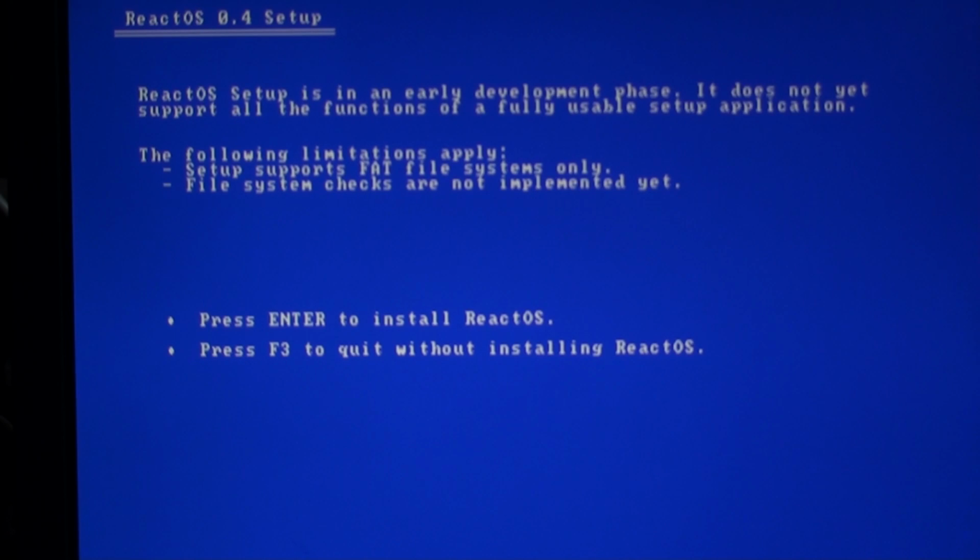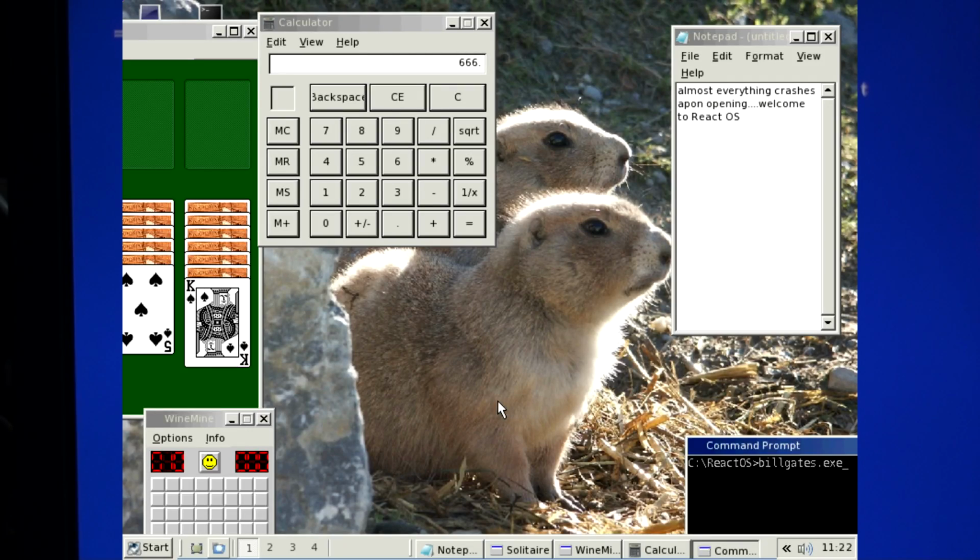So this we know, but at one point during development, earlier in its development, you're actually able to use it and play solitaire. So I actually will put a couple either links in the description or images to my previous attempt at running ReactOS up on the screen right now, and this was probably back in 2006 or something. This is what it used to look like and what I was doing with it, just totally messing around.